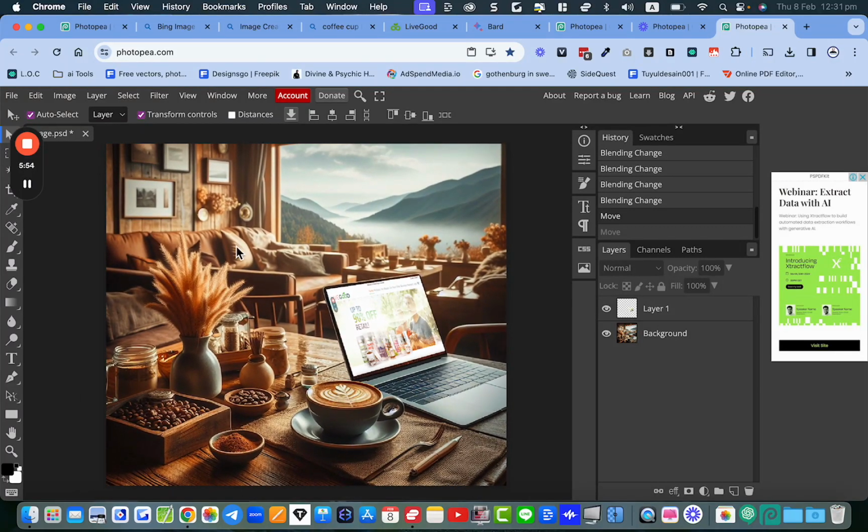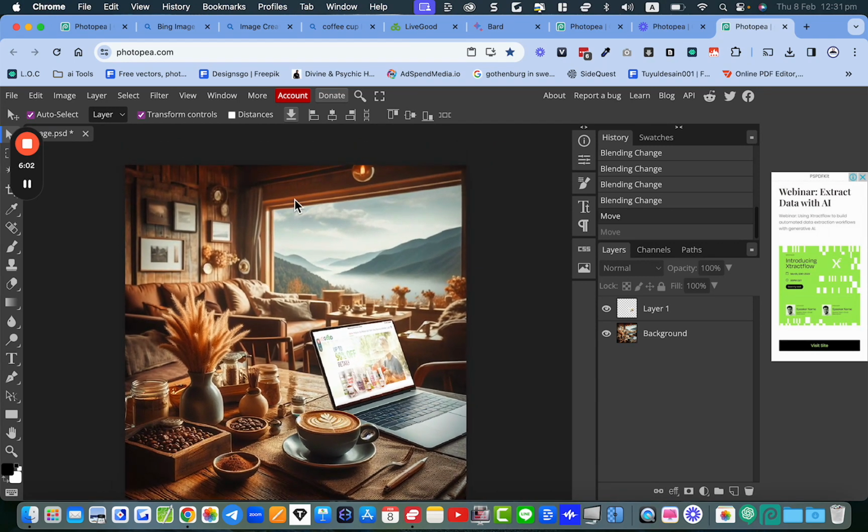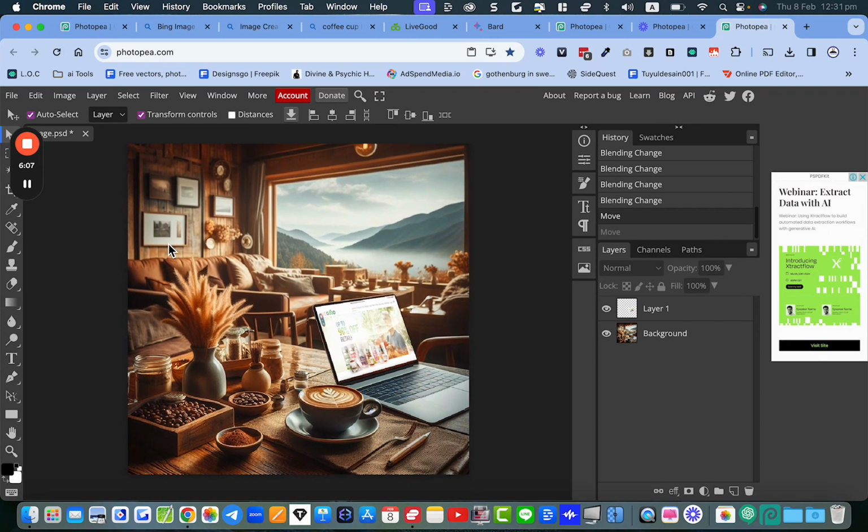Then you can download it and import it into Canva and create captions or whatever, or you can create captions directly in here and do other things in Photopea. I hope this video was useful. I'll do another video about how I sometimes import these graphics into Canva, because I find Canva a little bit easier to do text and stuff like that. Although with Photopea you can create amazing text because you can import your own fonts that you can download on the internet. But Canva's just that little bit easier in some ways.